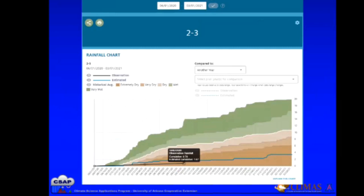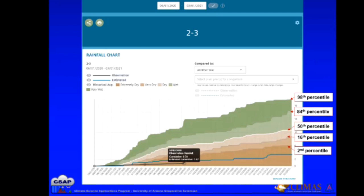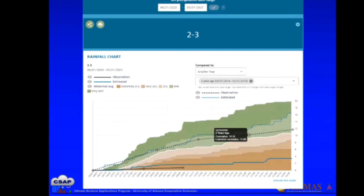When you generate a report, it pulls PRISM data — similar to the PRISM booklet generator. You can see your observations as a black line, the actual PRISM estimation at your gauge location, and historical cumulative observations organized by percentiles. These break points relate to Standardized Precipitation Index (SPI) percentiles assuming a normal distribution, giving a sense of negative one, negative two, positive one, positive two, and the median. You can also add previous years to the report to compare your own observations against prior PRISM observations across different time periods.